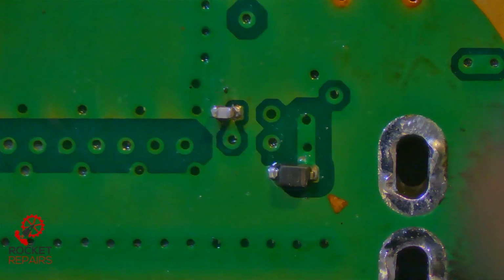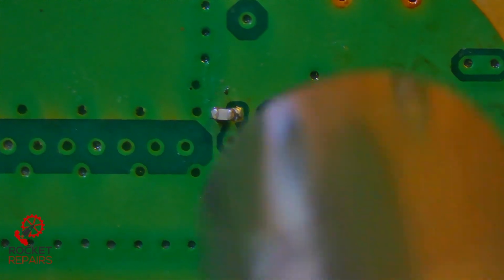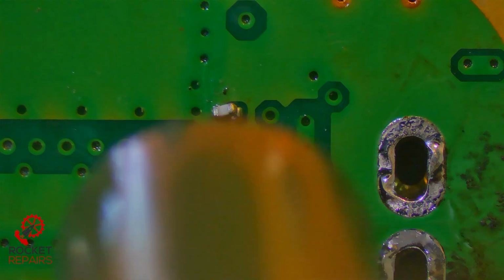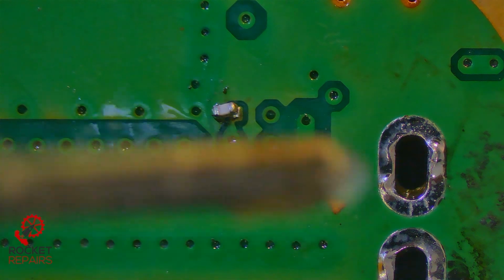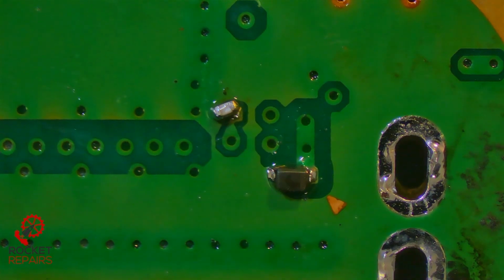Okay. Now there should be enough flux in here that I just hover the heat and watch them bounce into place. Both of them. There goes one. Cap might need a bit of a helping hand. I'm just going to try a little bit more flux first. Doesn't seem to like it, does it?